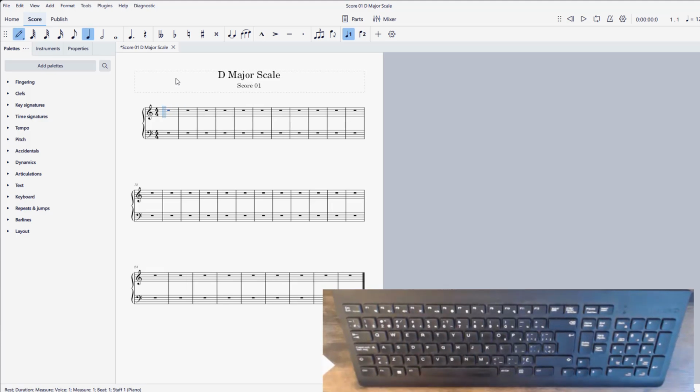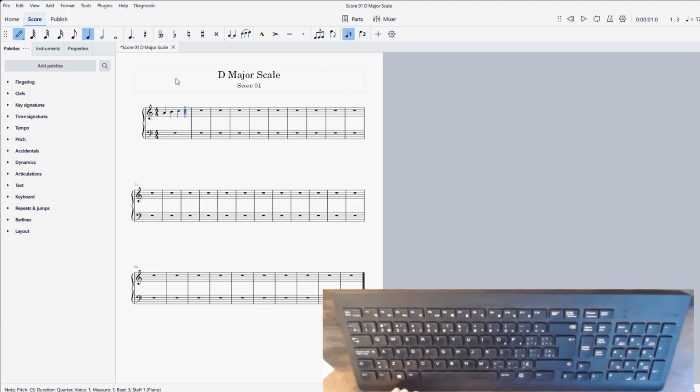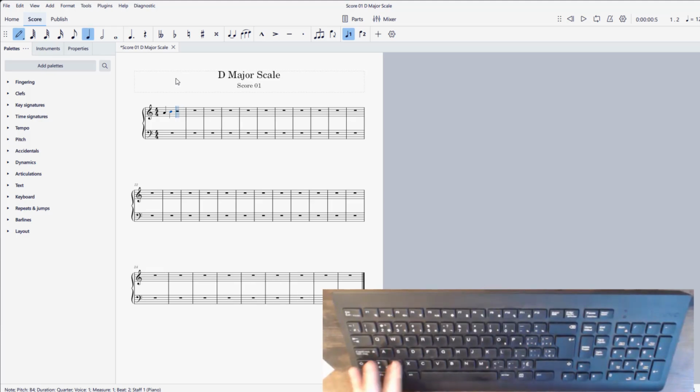Now, a couple things you'll notice. The letters on the keyboard correspond with the piano notes. So if I want to put an A on my score, I press A; for B, I press B, and C, and so forth. If I don't want to keep any of those, because I'm doing a D major scale, not an A minor one, these will be slightly different with Mac. I should say that I'm using PC. But whatever your undo button is, you can quickly delete what you just inputted. So for Windows, it's Control Z to delete what I've done.